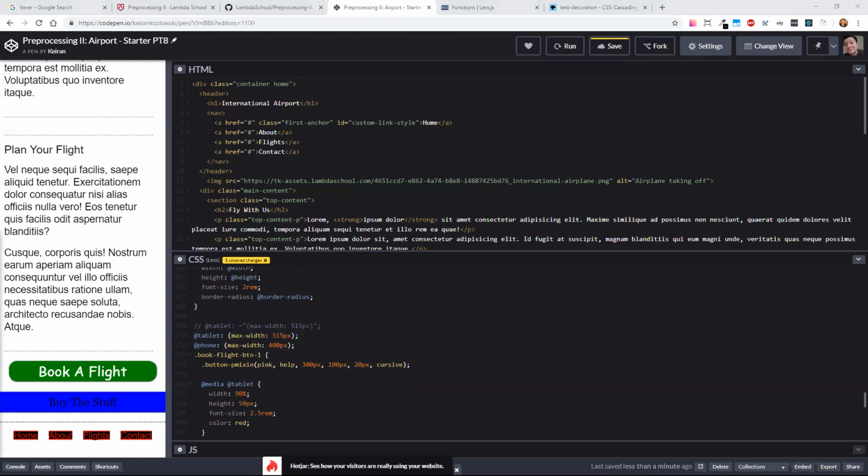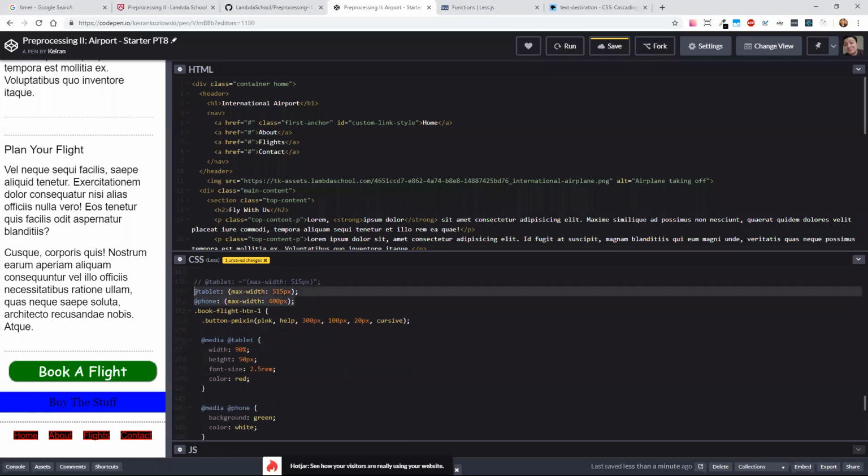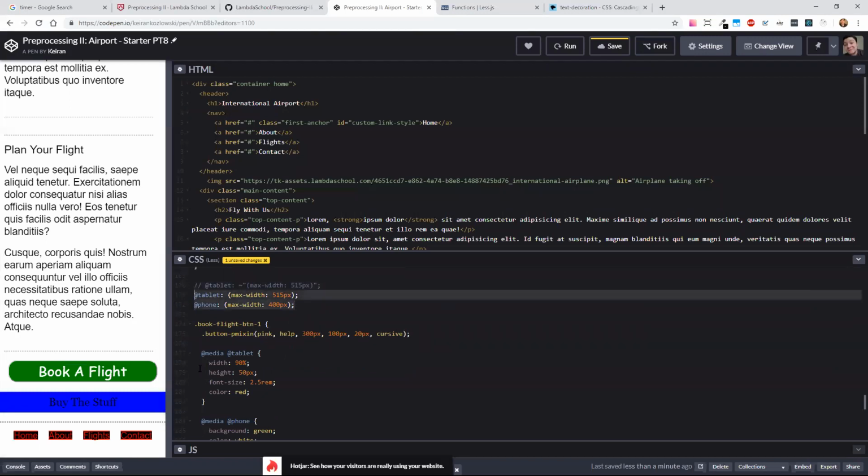Are there naming conventions, or do we just do what we're comfy with? There are no naming conventions. I would recommend that you name them based on whatever device you're targeting. So like tablet, mobile, desktop, whatever. If you're targeting actual discrete devices like the iPhone, iPhone 6, for example, maybe do iPhone 6 or whatever. So like whatever makes sense to you, right? Any more questions on escaping? There's not really much more to it than this. Yeah, this is the only example of it I've ever really seen is with media queries.